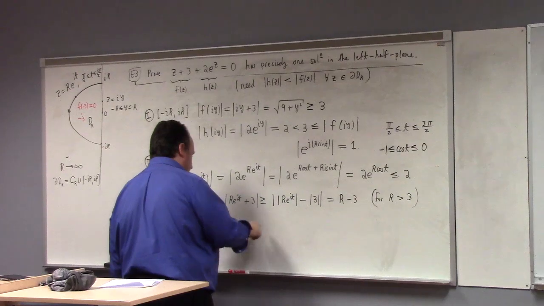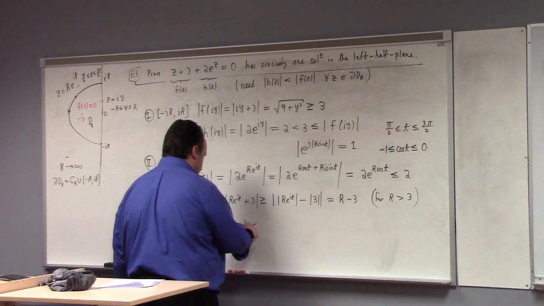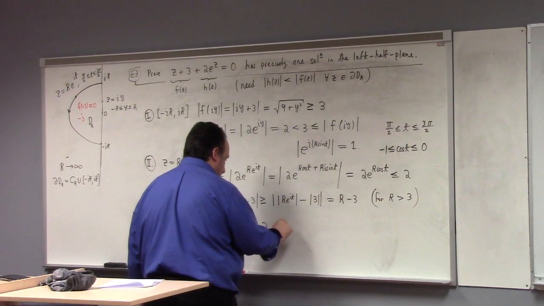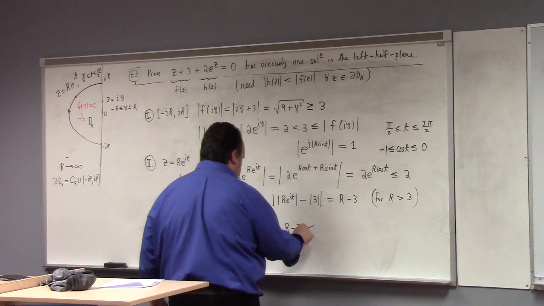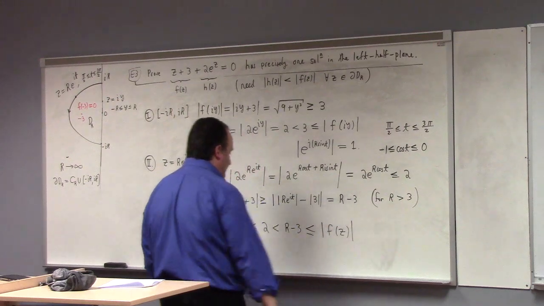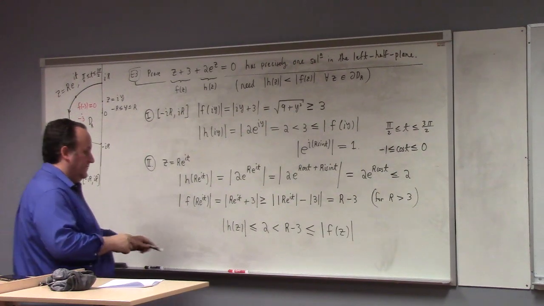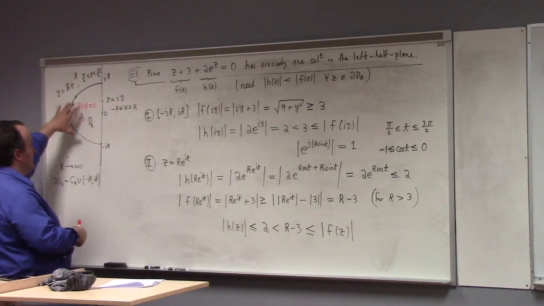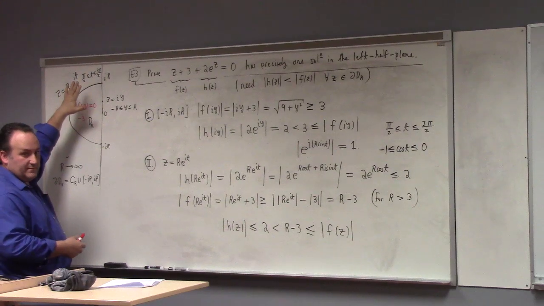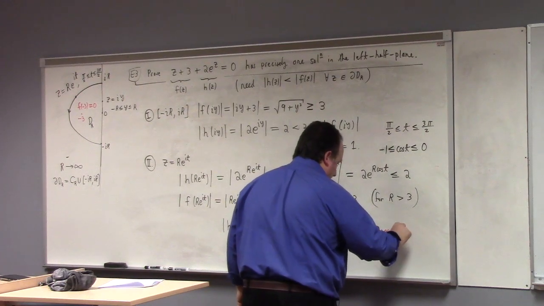So we'd have that this is less than or equal to 2, right? And I'd like to say that that is strictly less than r minus 3, which then is less than or equal to the modulus of f of z for the z in the circle, right? So what do I need to assume about r to make this happen? We can add assumptions to r, right? We can start r at whatever we like. We're going to let it go to infinity. Greater than 5, right? So we should assume r is greater than 5.